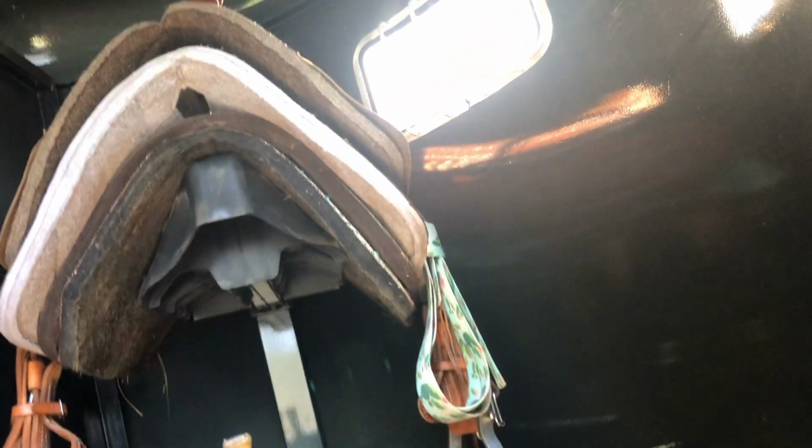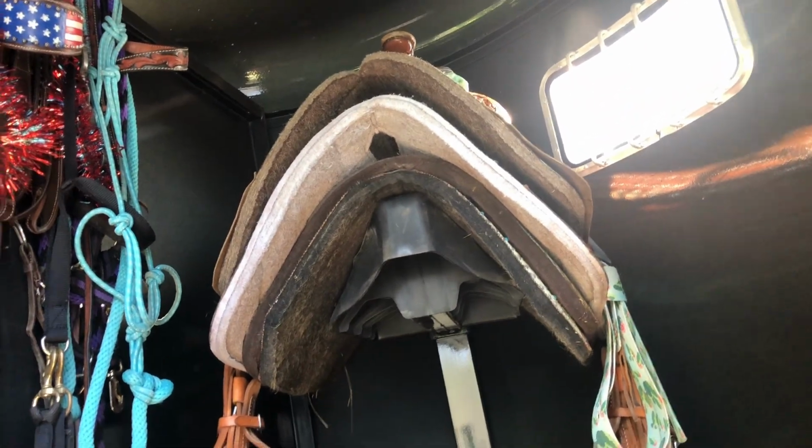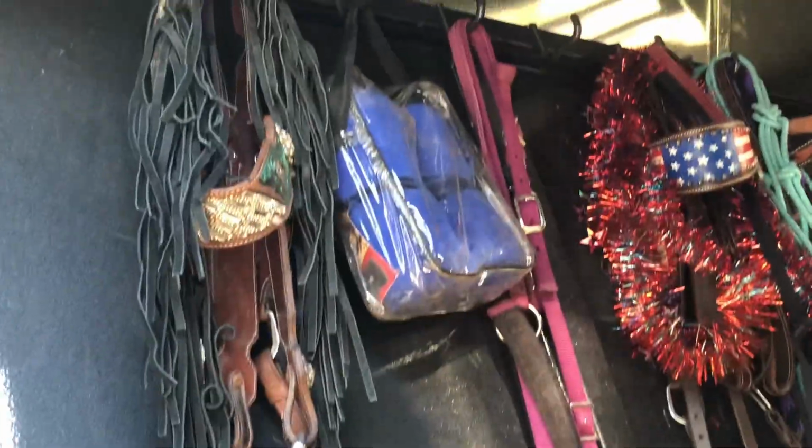Fun. Oh my tack. I should have cleaned those, but I didn't grab them. And I'm probably not using them tomorrow. Look at all my tack. And I have more in my actual tack room. See, this should be folded up, but it's not.